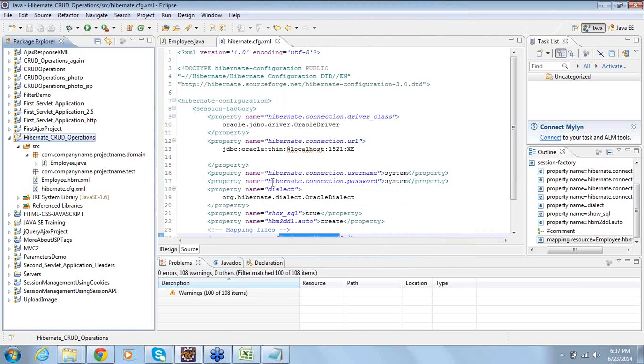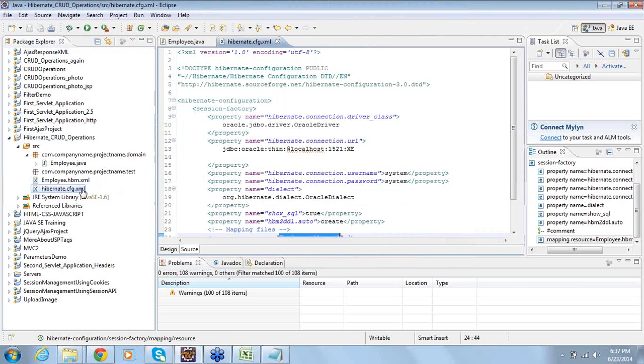Now, if you look at this hibernate.cfg.xml, as I discussed in the last class, every XML file needs to be validated, or checked for well-formedness.